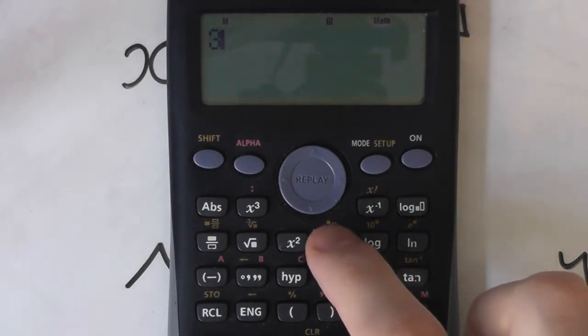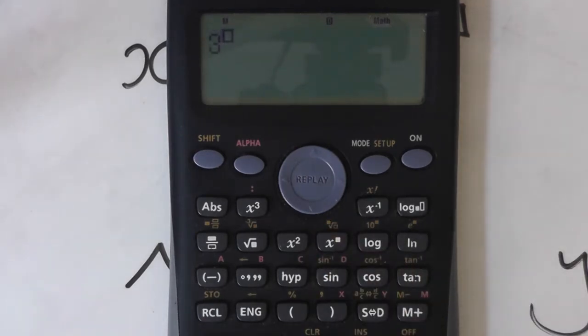Then I need to simply press my power button. That gives me a little flashing box there that I can fill in, and I can type in the power of 4. Your calculator may display this slightly differently. It depends what button you're using, it depends what calculator you're using, but for most of these it will be type in the base number, press the power button, type in the power, and then press equals, and on mine I return that answer of 81.